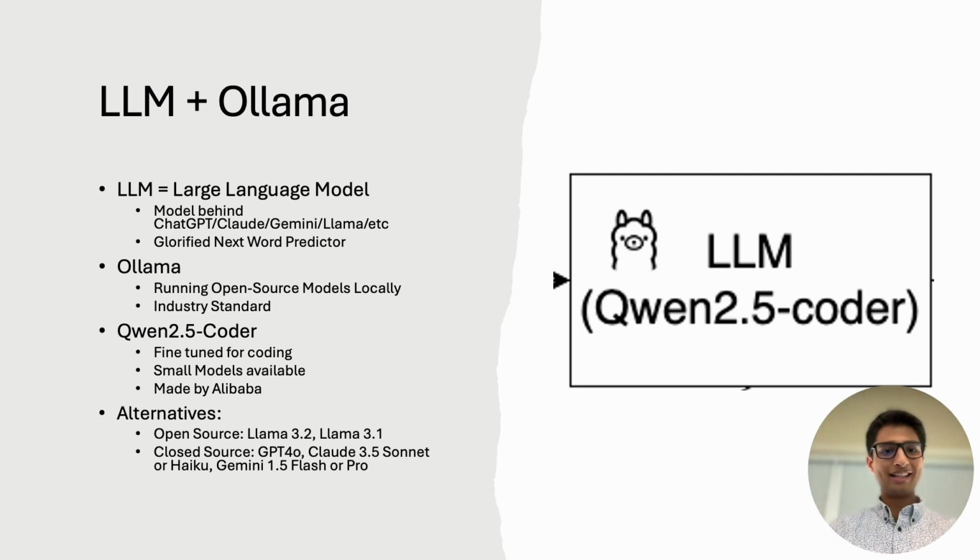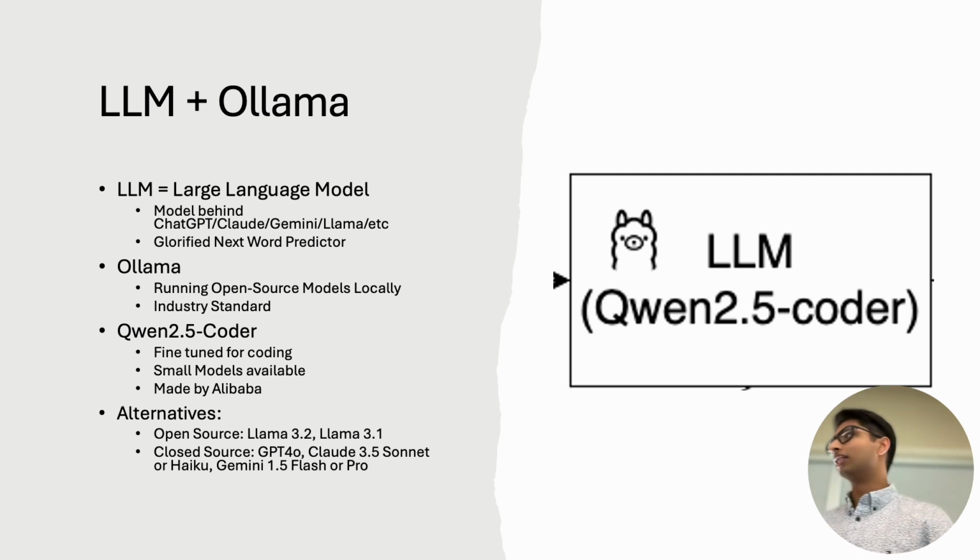Okay. And then we're going to be using Qwen 2.5 Coder. This is the LLM that we're going to use. The reason being, it's fine-tuned for coding. There are many variations of this model from small to large. We're going to be using a small one so that it can run on every PC here, hopefully. And it's made by Alibaba, which is a Chinese company. The original Qwen 2.5 model is a multimodal model, and it's actually one of the best open source models out there currently. And the coder variation is really, really strong for coding. I've heard a lot of rave reviews and tested it myself, and it's pretty good.